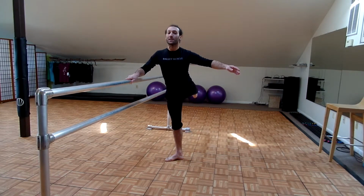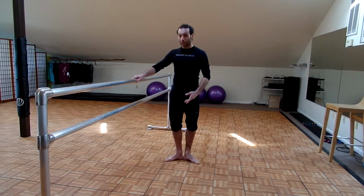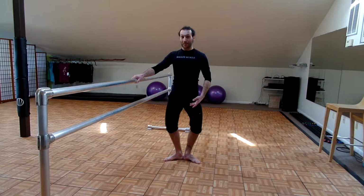10 times, lift and lower, only as high as you can go, being comfortable. As you get stronger, you build these deep tissue muscle fibers, you'll be able to go high. Okay, you'll come into first position, do 10 releases, and then finish, back.